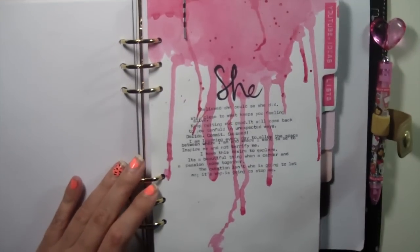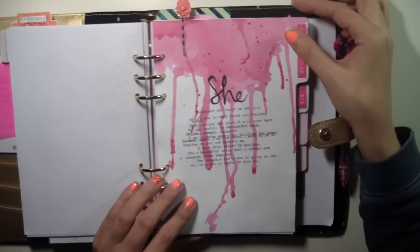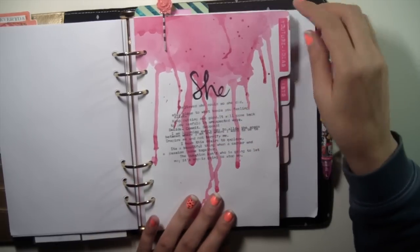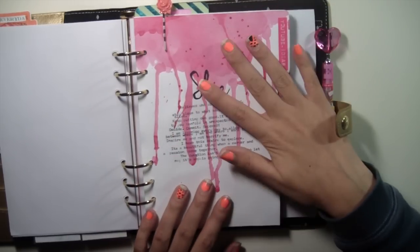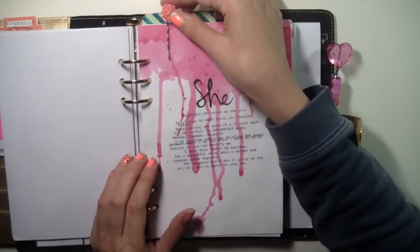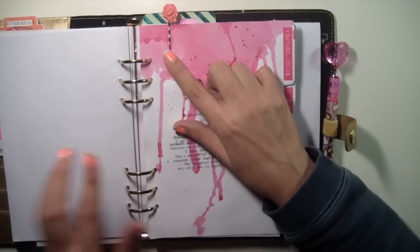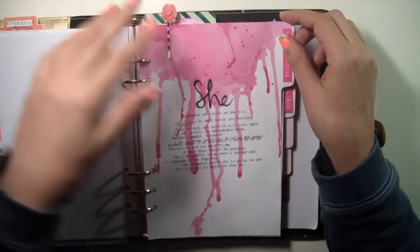This is my next file tab I created, and I just put a bunch of quotes that mean something to me, and I put "she," and since this is for my YouTube stuff, I just really wanted to make it very me. I have this little flower clip from Freckled Fawn that I have up there that I just think looks cute because you can see it from the top, and also it's a quick way to know where my tab is exactly as well.